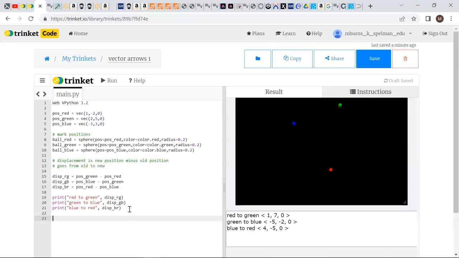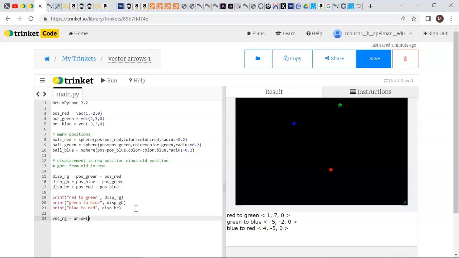So let's say I want to draw an arrow to represent the displacement from red to green. I'm going to call it vec_RG. This arrow is going to represent a vector, and the object, not surprisingly, is arrow. And you need to specify various things.